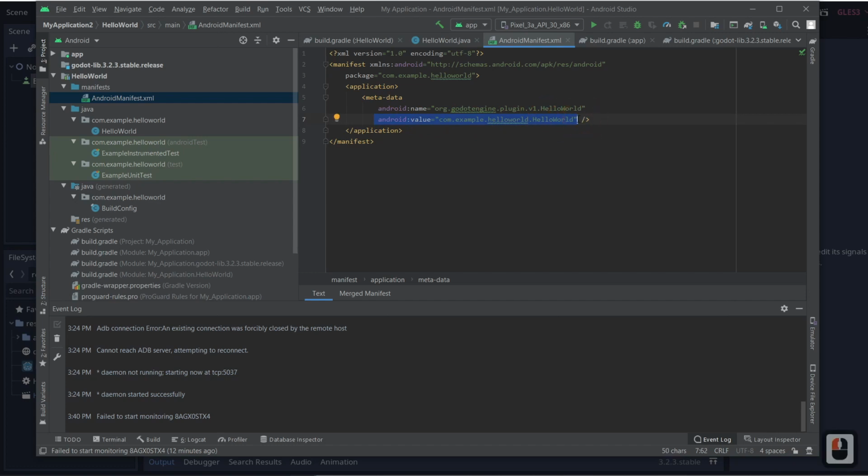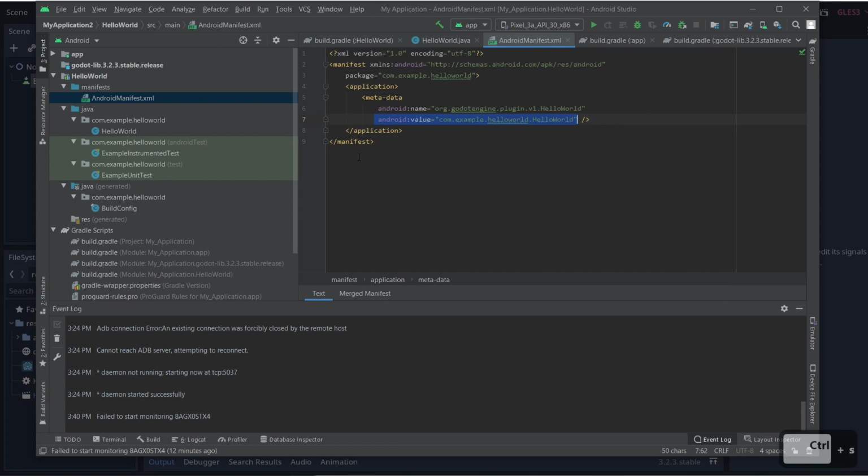I guess it's a class, not a function. My apologies, but it's what class it links up to. So you use this to say, when I load in the singleton, I want to expose this class to the Godot engine. If it doesn't make sense, leave a comment and I'll explain it more, but basically that's how it works.